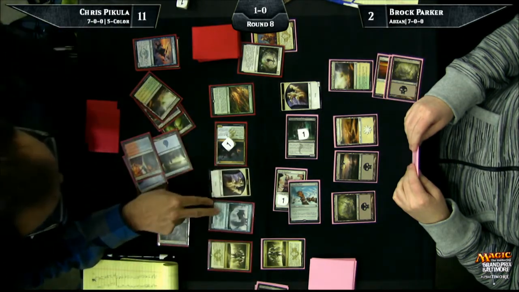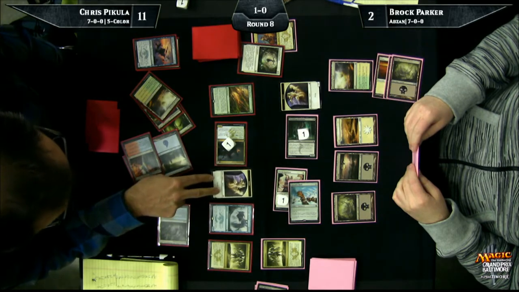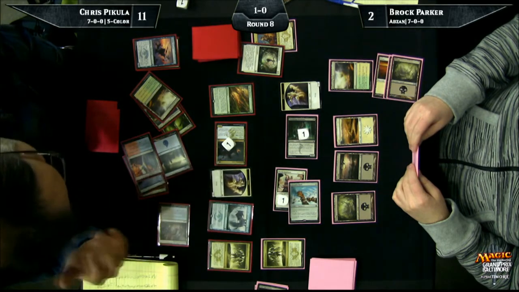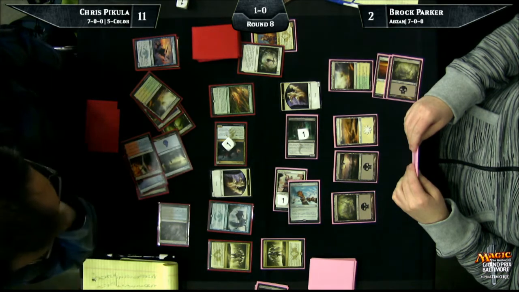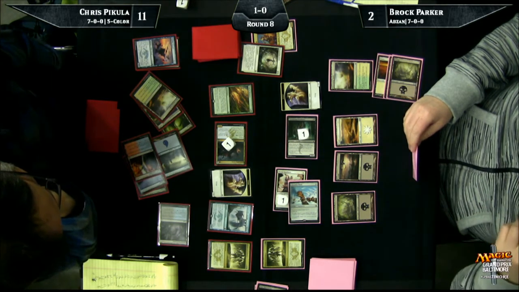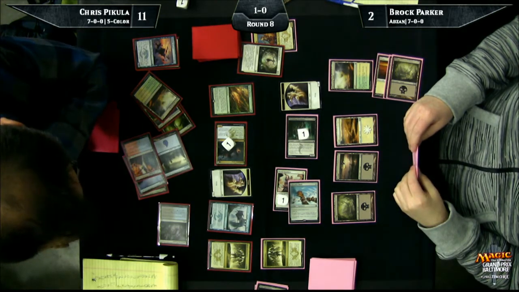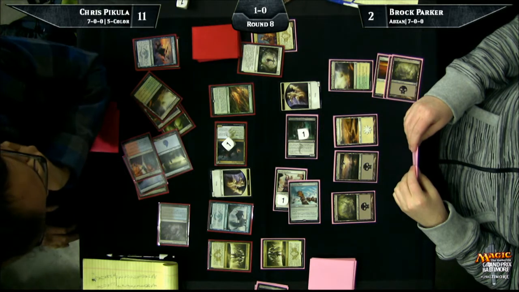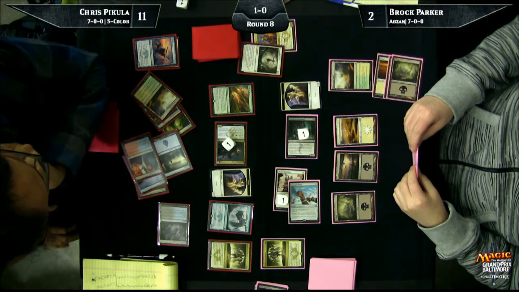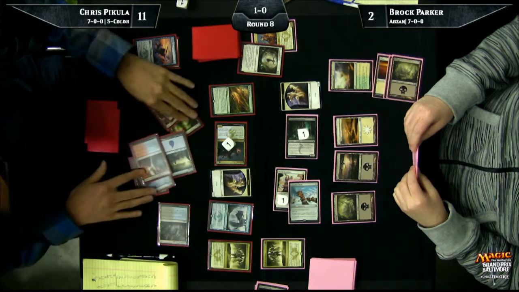There it is. Oh, he actually gets a 1-1 flyer out of this from the Ascendancy, right? Uh-huh. Which means that he wins even through that blocker. Yeah, it does. Because he has 3 flyers and there's only 1 flying blocker. Although, if he blocks and kills the Shambling Attendants, Brock also gets a 1-1 flyer.